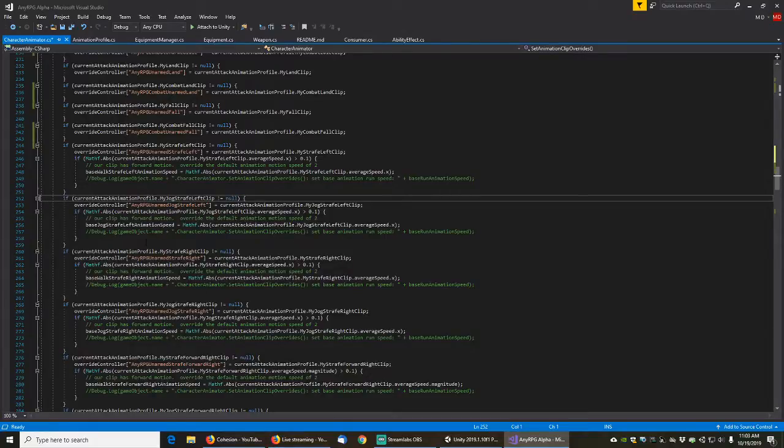So I will copy, it looks like actually this entire block of code here.